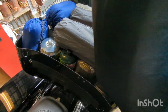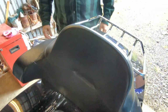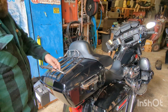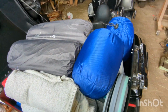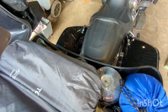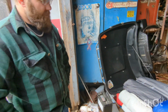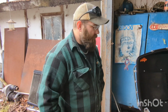Okay, all this stuff is compressible to an extent. And there it is. Alright, so I want to give you one more look at this. Unlatch this thing. That's all that stuff fitting in there. And I've got a little bit more room in a couple of places for smaller things. And this is all subject to change, but like I said, this is a dry fit for now.